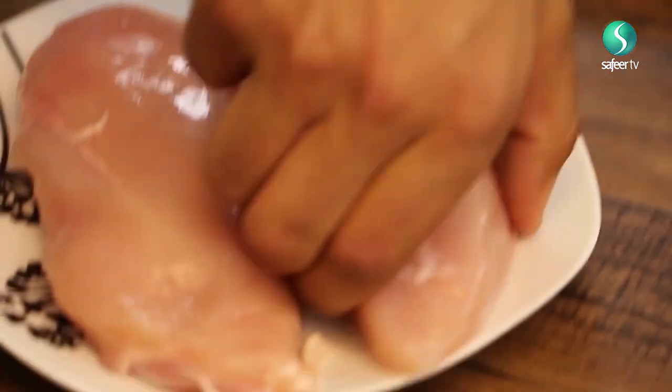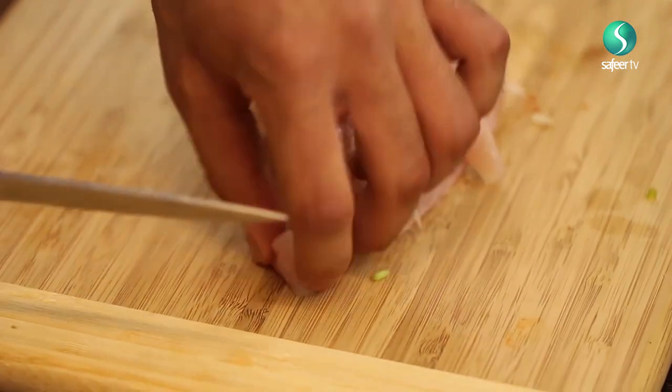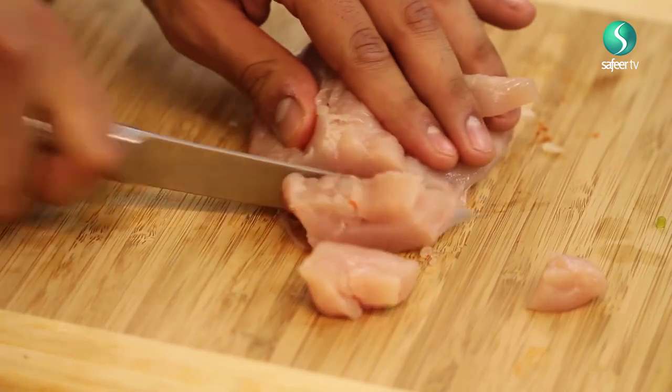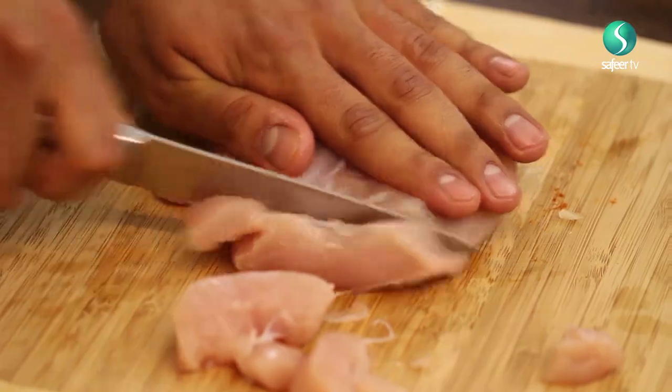Right, so we get 2 chicken breasts. Absolutely gorgeous. And we just dice them up to however much we want, really. I usually get pieces about this big. That should be okay for me. But it's up to you if you're cooking for a family, if you're cooking just for yourself. This is mostly bachelor food for me, really.